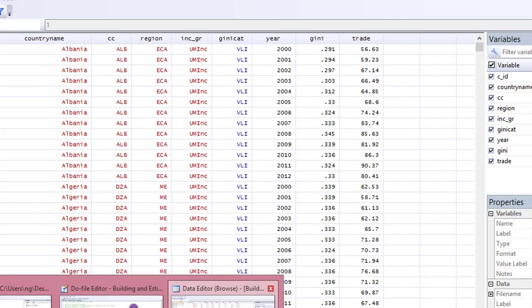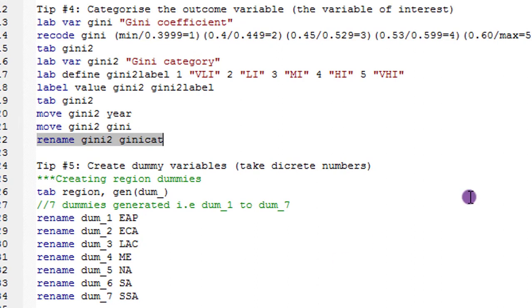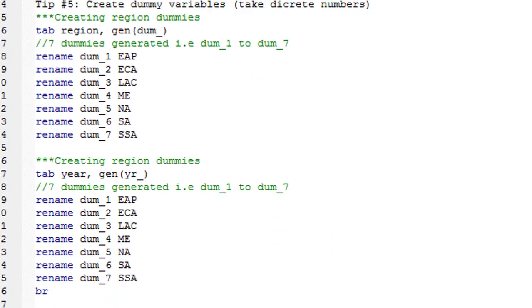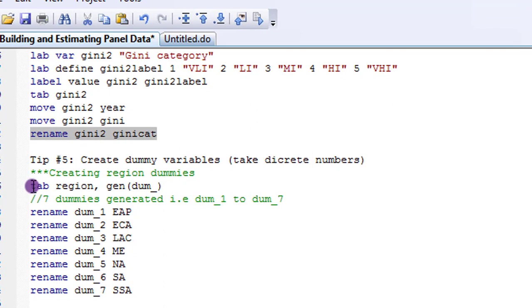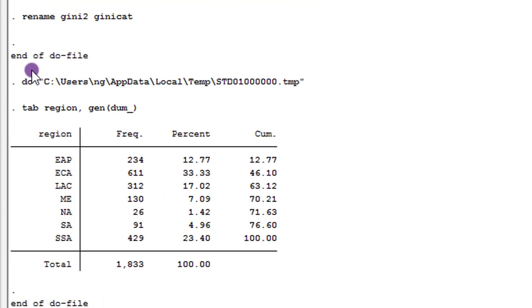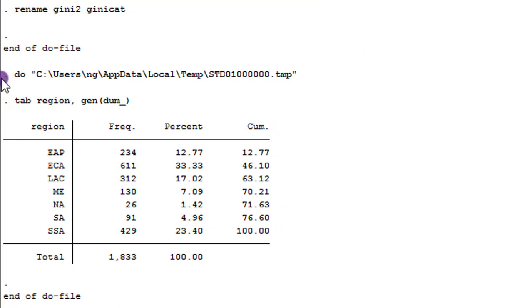in Stata. So back in Stata, to create dummy variables, I'll start with the regions. I'll be creating regional variables first. Remember, I have 7 regions, so this is the command I'm going to execute. So upon execution, this is the outcome. We have all the 7 regions, and we have the observations that fall into these regions. So these are the countries. If you divide it by 13, it will give you each country that falls into this region.